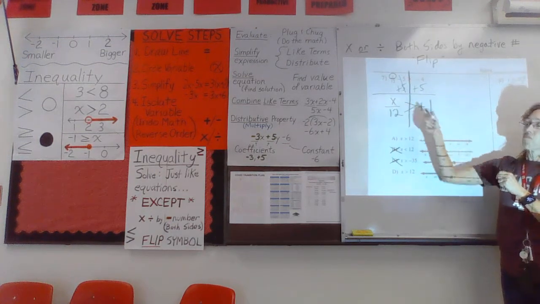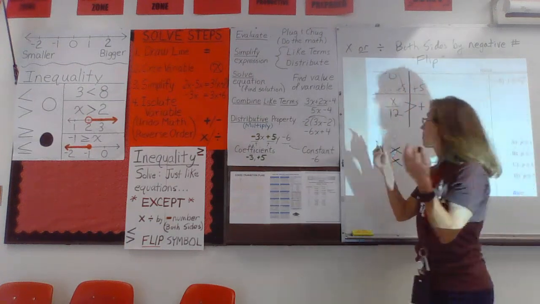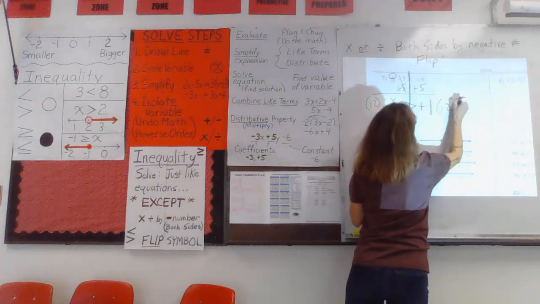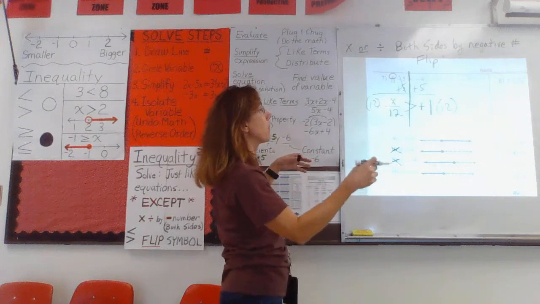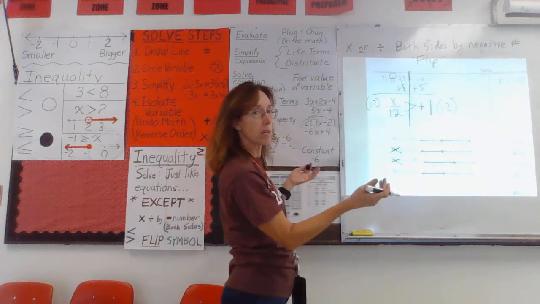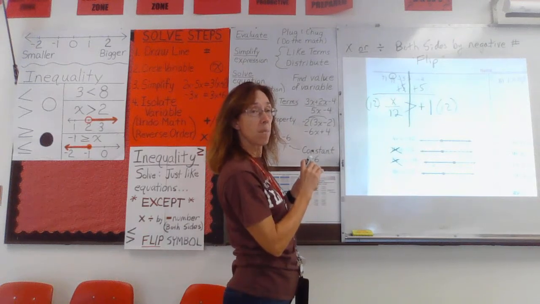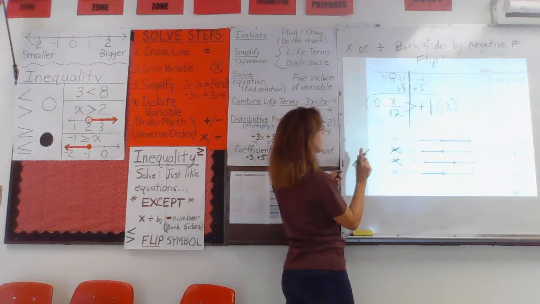Now, is x by itself? Nope, still got to get rid of this divide by 12. What's the inverse of division? Yep, we're going to multiply. So I'm going to multiply both sides by 12. And I'm thinking, ooh, this is one of those where I've got to stop each time. Do I need to flip it or not? I'm multiplying both sides by a positive 12. Do I need to flip it? Nope, you don't. You can multiply by positive numbers and don't have to flip it. It's only when I multiply by a negative number or divide by a negative number.